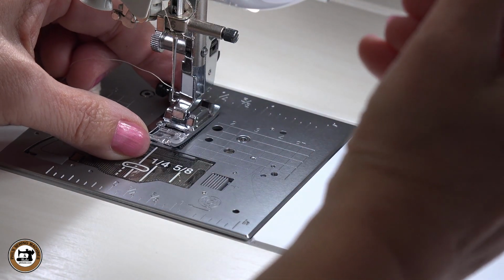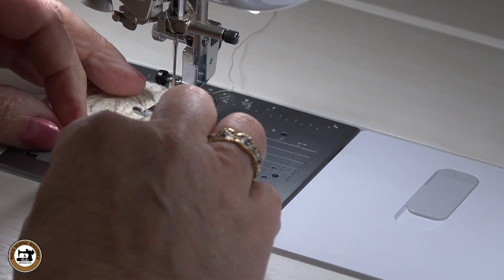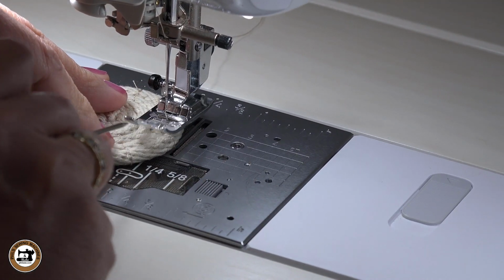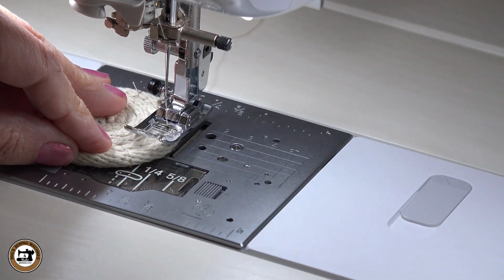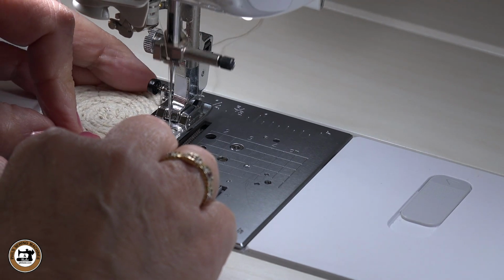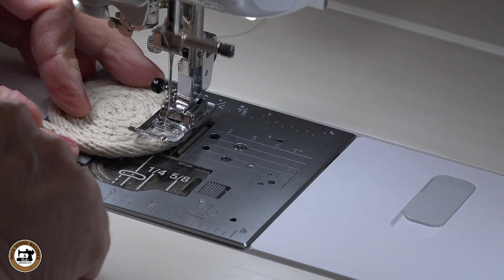So I'm going to go ahead and put this foot back on. And we're going to start inward a little bit from where the rope ended. Right there. And I'm going to center that line in that valley where the two ropes come together. So I'm going to lower that down. And you want to go slow with this when you first start out. It's a good time just to get the feel of how that's going to stitch and how quickly you have to move this unit around.